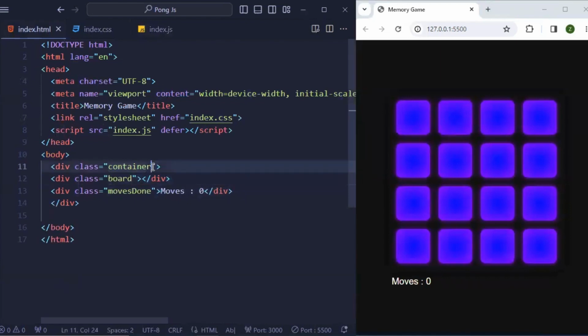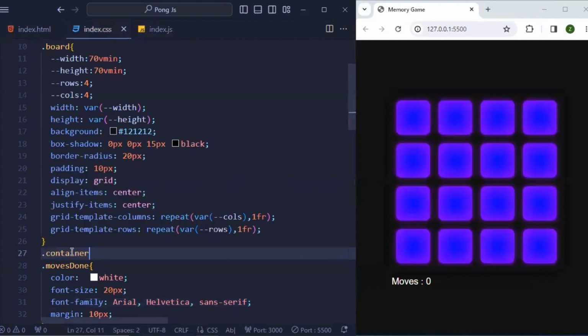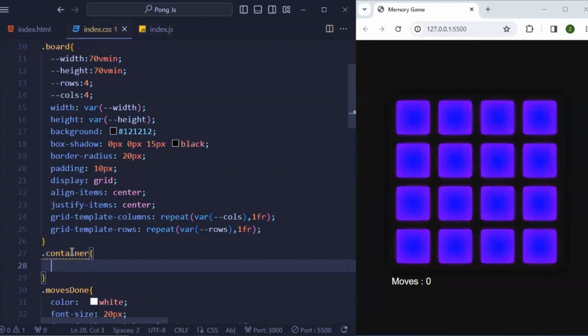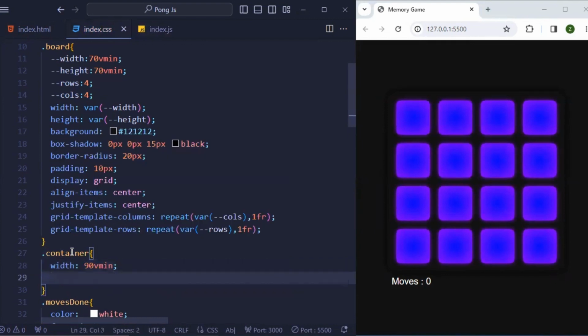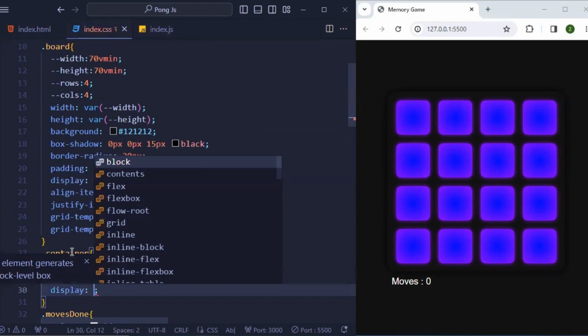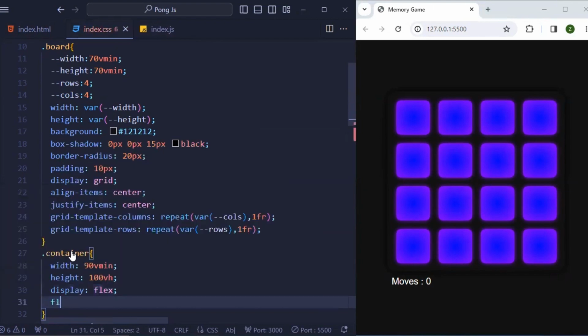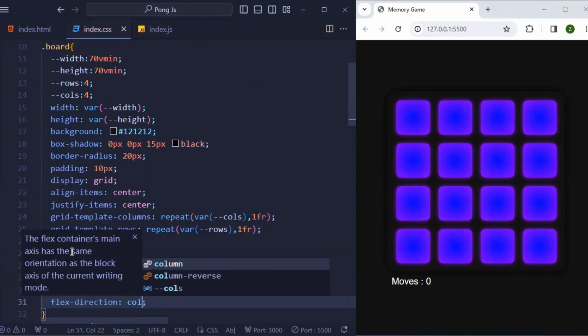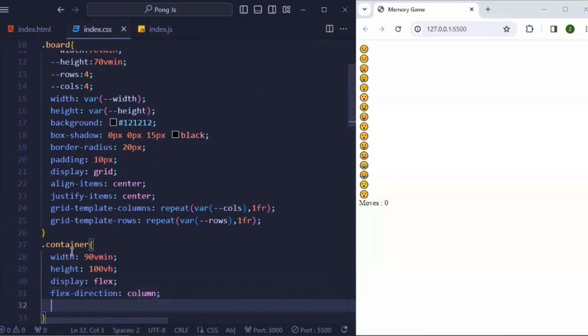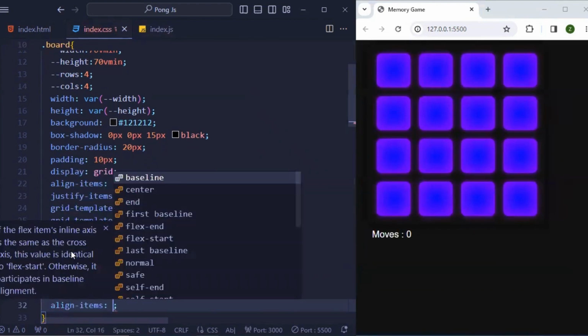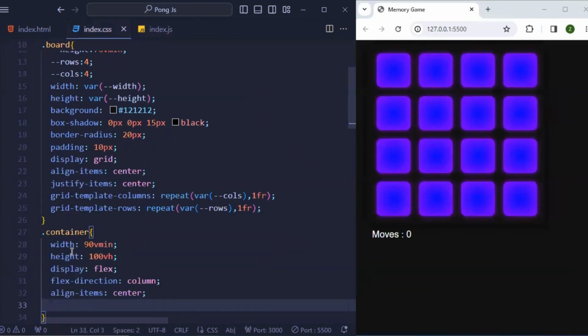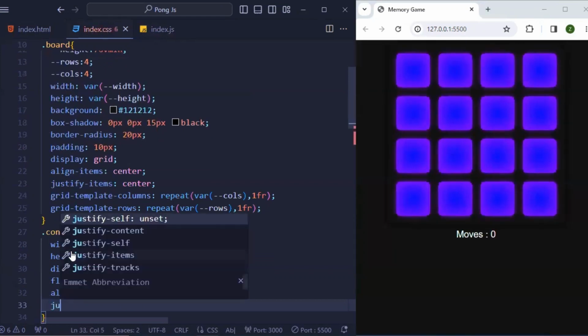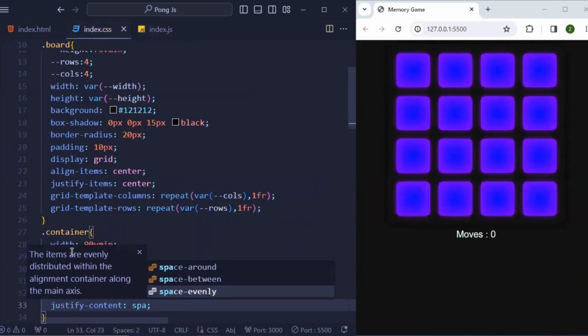We'll take the container, and then in the CSS, we can give our container a width of 90 view width and a height of 100 view height, and display flex and flex direction column and align items center and justify content space evenly.